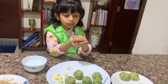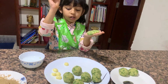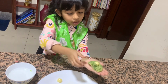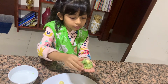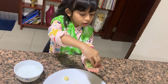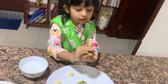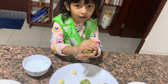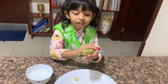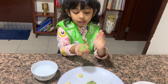That seed's ball and put it flat. Then we put that seed's ball in this. In the middle, then we come and cover it. Once that seed's ball is inside, then we will roll it around. Let's roll it, roll it, roll it. And then it's done.